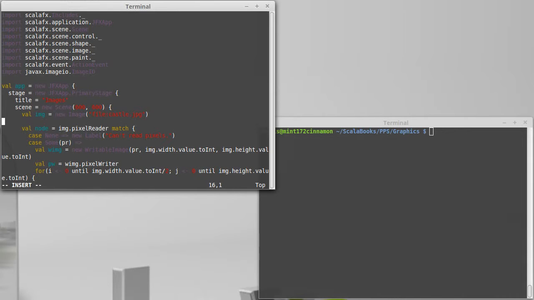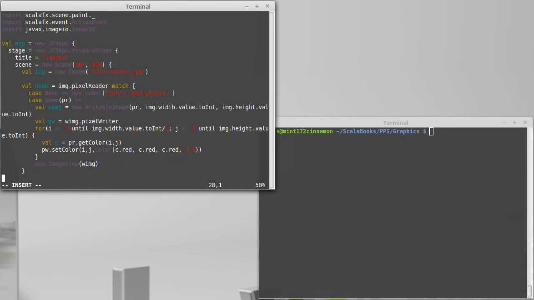The only challenge in using it is that it does not know about the ScalaFX images because it was written to work with older libraries. So in order to write something out to file, we have to do a bit more than just use ImageIO. Once we've done that import, we can simply say ImageIO.write. Then the question is what we pass into it. The first thing we pass in needs to be the image.